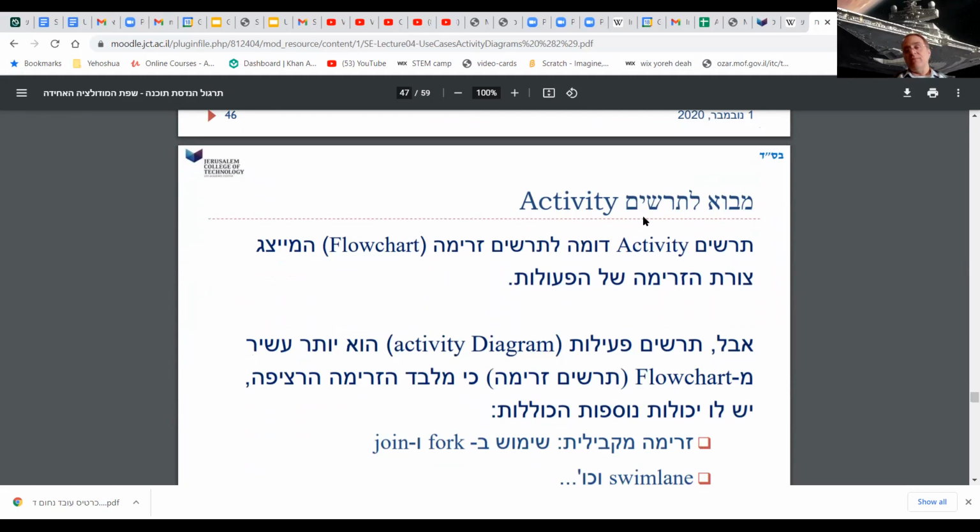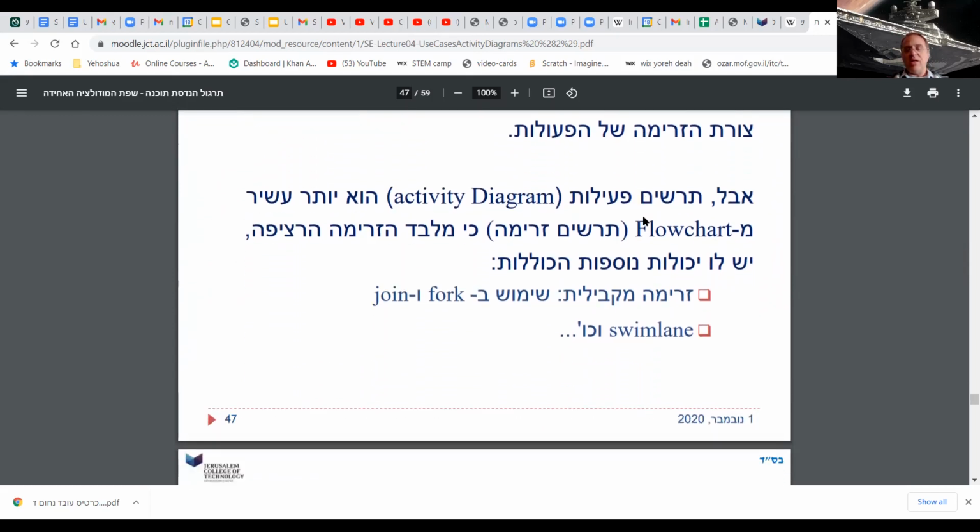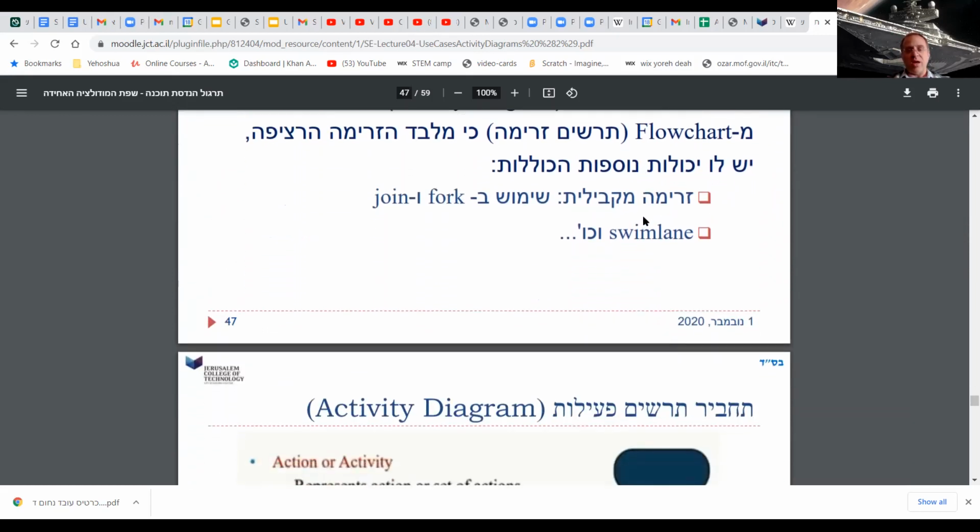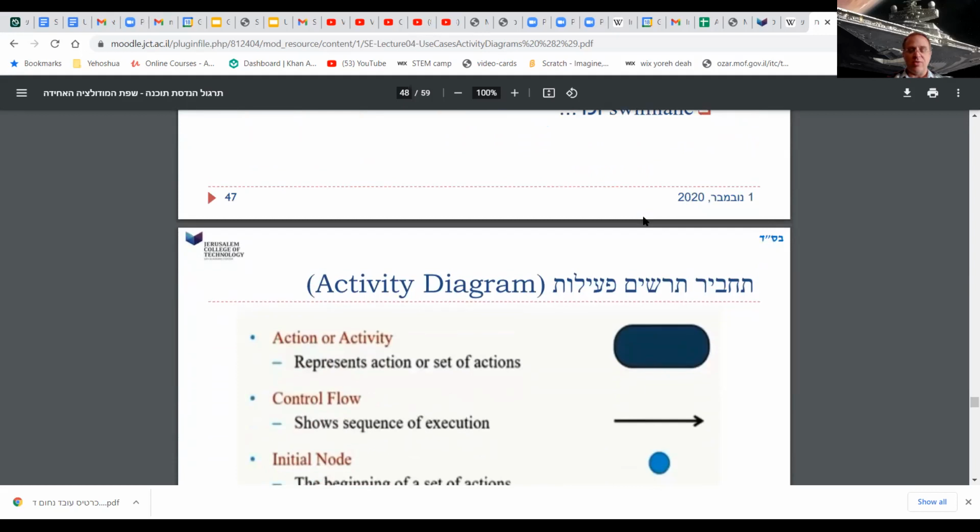It's like a flow chart. I don't know if you guys learned flow charts. Did anybody learn flow charts? Yeah, I learned flow charts before they let us program, way back when I was in high school. Let's see some examples. The Hebrew slides tend to describe everything before they show it to you. I like to show it to you first, then go back and describe it.